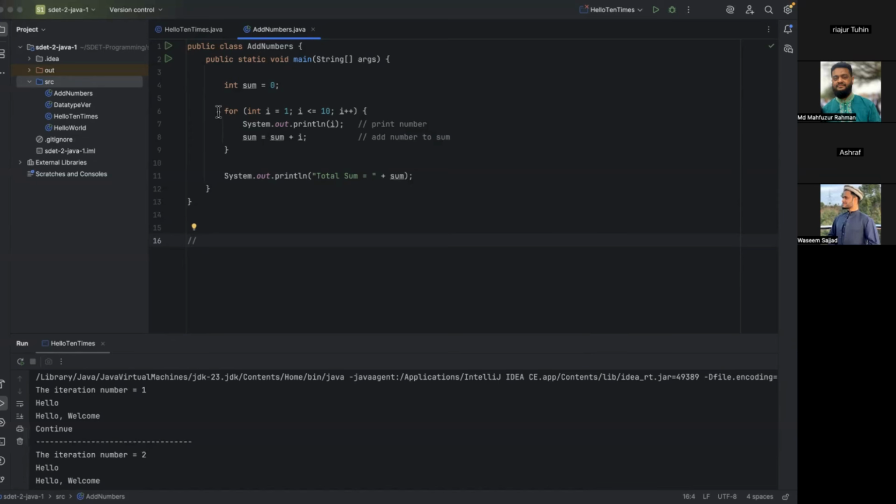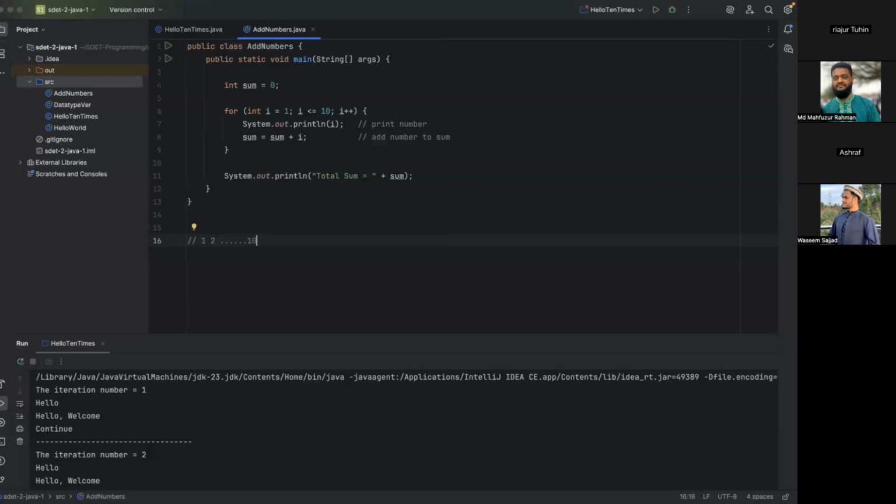As well as it will be adding these numbers. The first number is 1, then 1 plus 2 is 3, then 3 plus 3 is 6, like this. So I am asking Java to write a program to print 1, 2, 3, until 10.